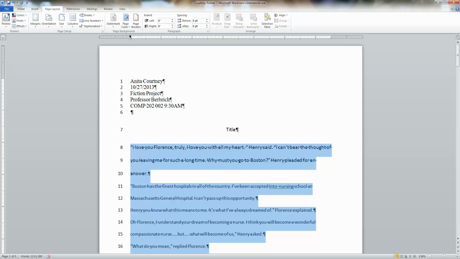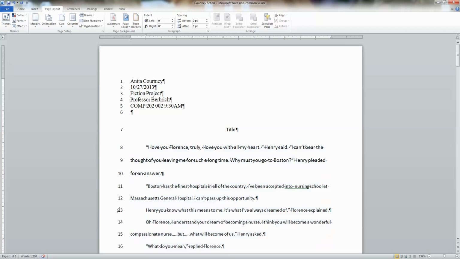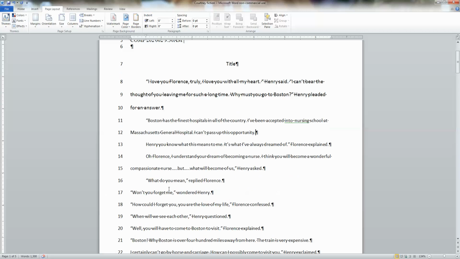All right, and then what you're going to do is, you see these here, this top one right here, you're going to click it and drag it over, just the little top one, and that will make your paragraphs indent. So every time you've hit enter here, you get a new paragraph. Now, because you have a lot of mistakes in here, you're going to have to go through and make sure that works. Make sure that you have it just the way you want it, and then go ahead and highlight everything and pull this little arrow thing right over to that 0.5 or that ½ inch there, and that'll give you exactly the right margins.